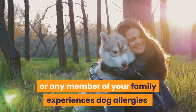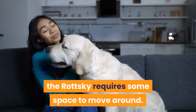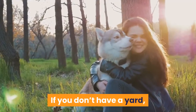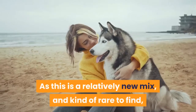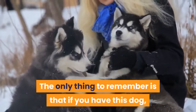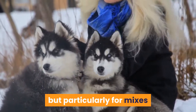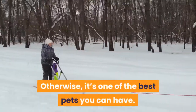Living conditions: being a medium-sized breed, the Rotsky requires some space to move around. It can do all right in a big apartment if its daily exercise needs are met, but does better in a house with a yard. If you don't have a yard, you can take your dog to the dog park for a daily dose of workout too. As this is a relatively new and rare mix, not much is known about it yet. The key thing to remember is that you need to be a firm, consistent owner whom your pet recognizes as the pack leader — particularly important for mixes that come from very independent parents. Otherwise, it's one of the best pets you can have.